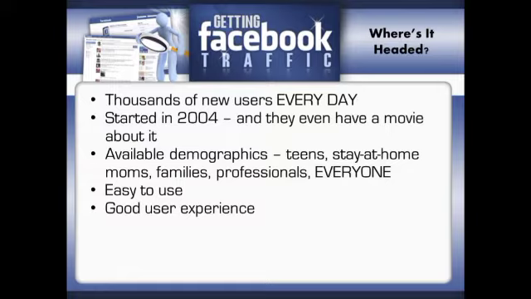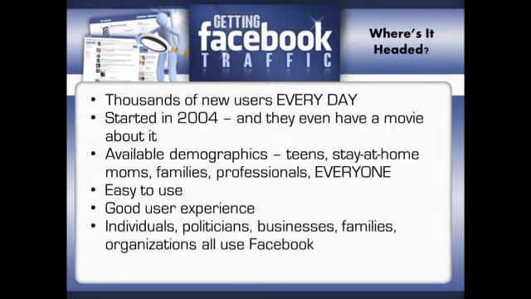The ads are not obtrusive because they're things that you're interested in. So users like going to Facebook. They know that when they go there, they're going to be able to check up on their friends. They're going to find out stuff that they're interested in, and they're generally going to have a very good experience. Individuals use Facebook. Politicians use it. Businesses use it. Again, families, organizations, all these things use Facebook. Like families want to keep in touch with each other. Maybe they're across the country. Maybe they're across the world. They can post pictures.